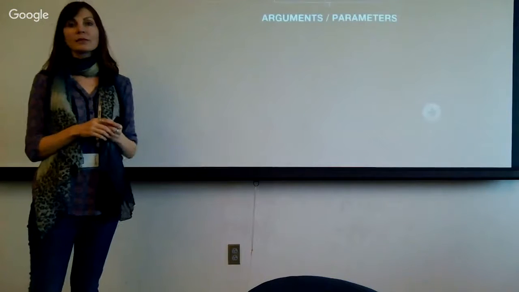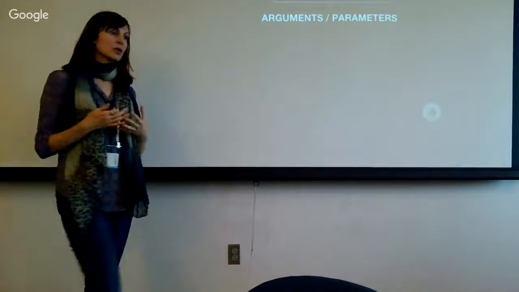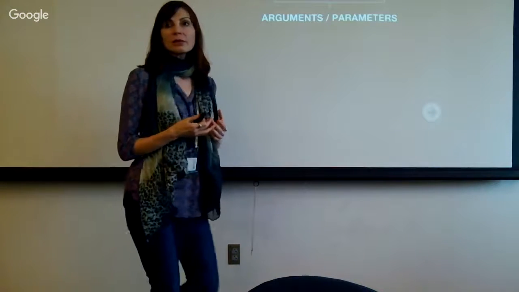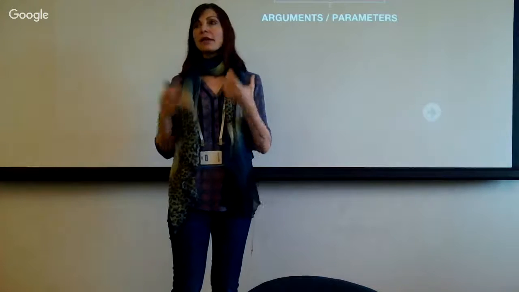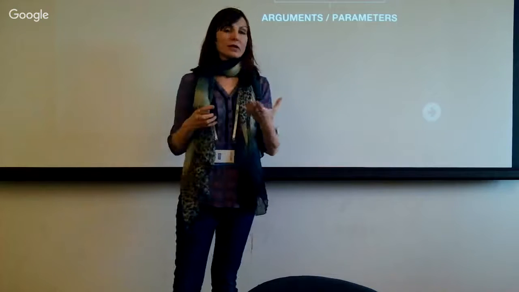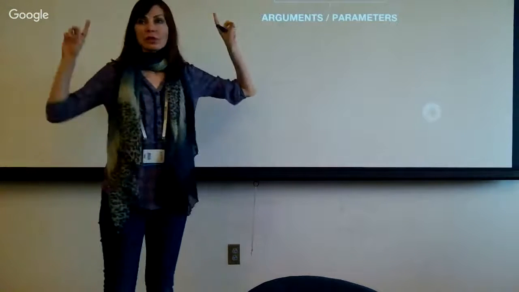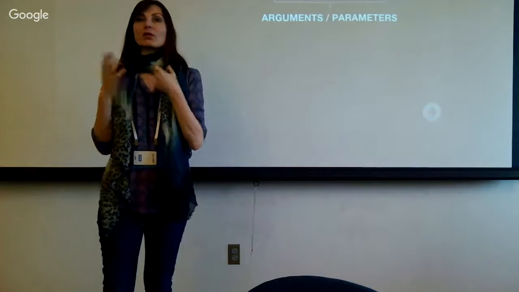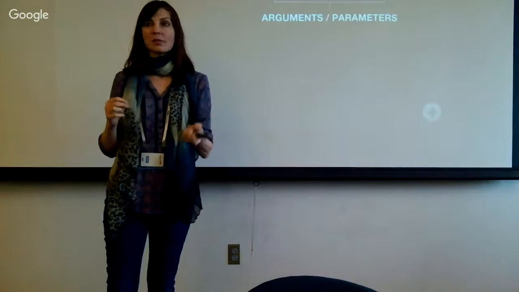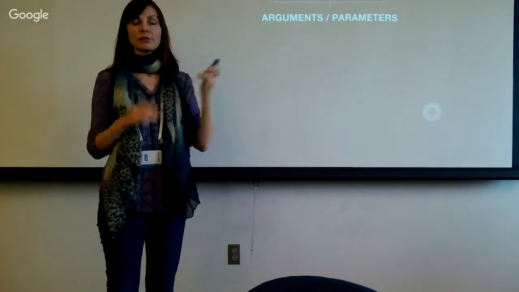And so this is the method, and the method takes arguments or parameters. Arguments and parameters are two words that we use interchangeably. Technically, they're not the same, but we'll talk about the difference when we talk about functions. So for now, we'll just use them interchangeably. This is a string, and with strings we use quotation marks to indicate the text. You can use either single or double quotation marks in JavaScript. You just have to be consistent. If you open with a single, you need to close with a single and vice versa. And then you're going to get welcome displayed.